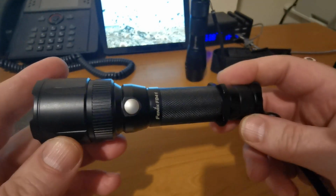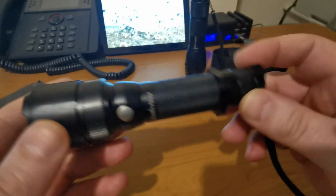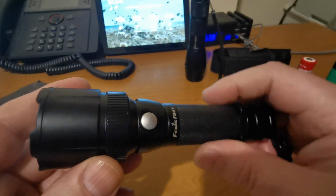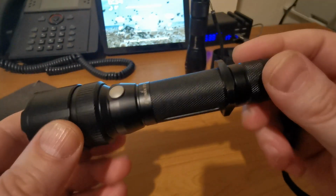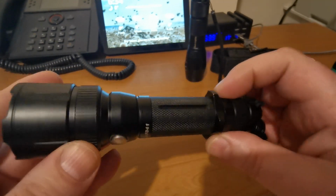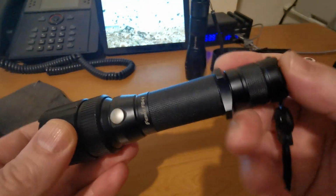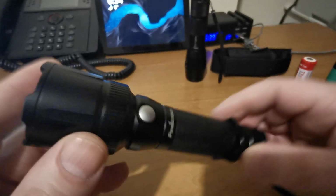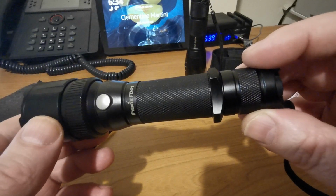Now with 900 lumens on its turbo mode, as I've been using this, it didn't get hot at all, and yes, it did step down at approximately 5 minutes. I'll show you that later. But it's a nice cool running torch, and if it does step down after the 5 minutes, you can simply reoperate it again. So let's take him out and show you what it can do.